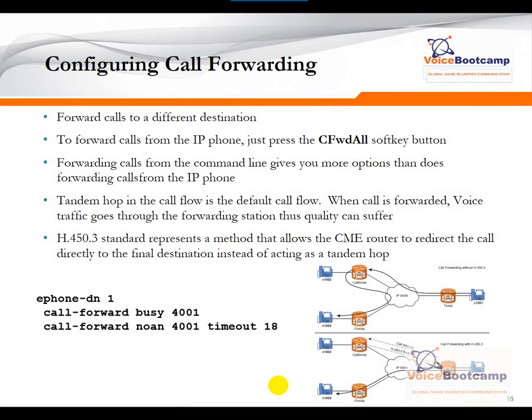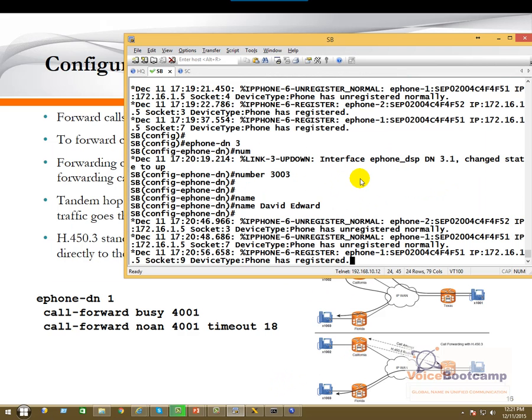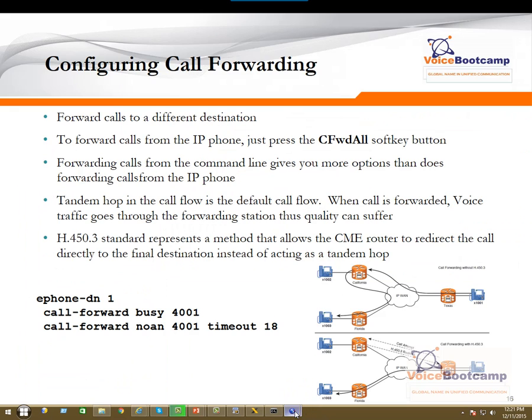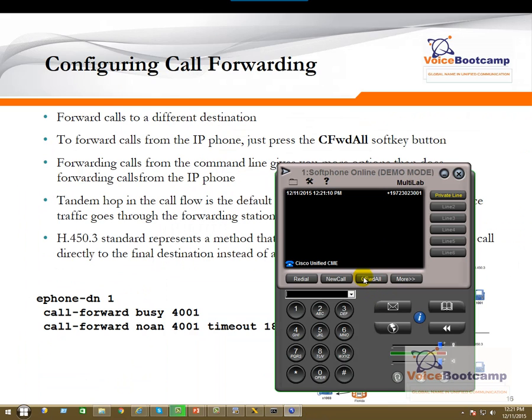Now, configuring forwarding. Call forwarding allows you to forward a call to a different destination. To forward a call from one IP phone to another, you have the option to use the call forward feature on the phone. So if I have my phone, for example, right here, I have a feature called call forward all.